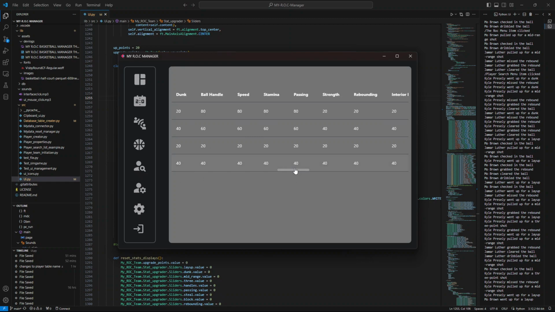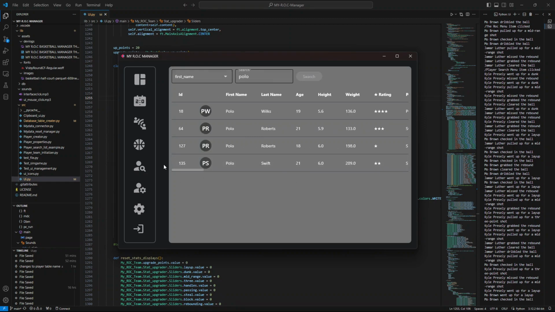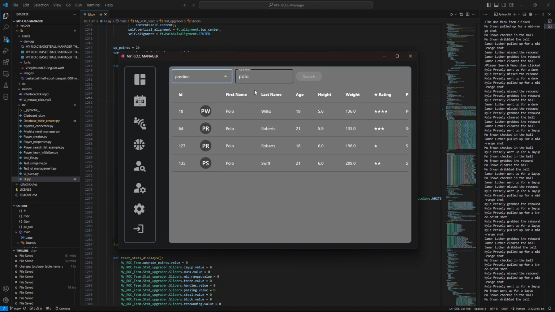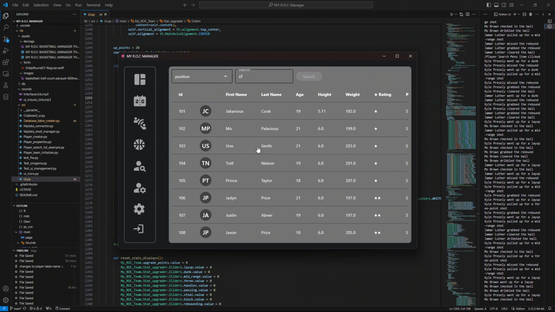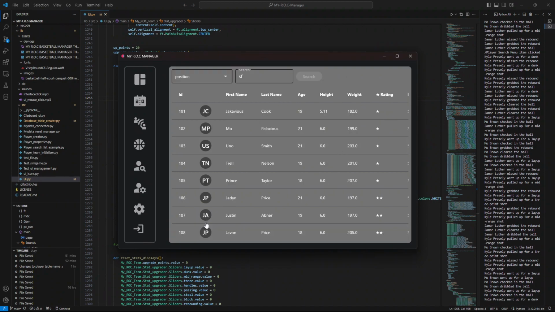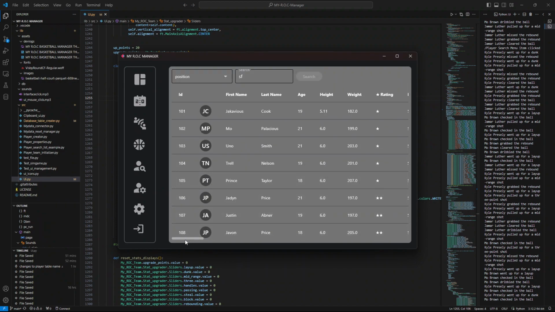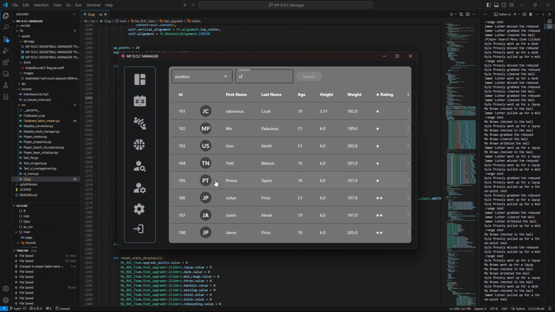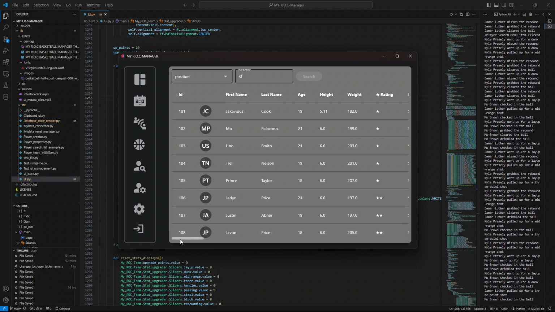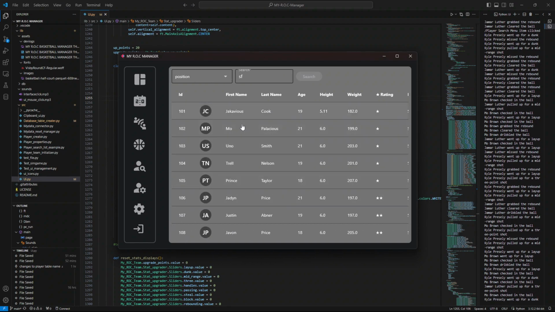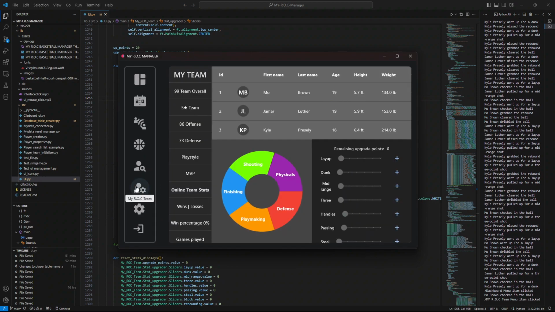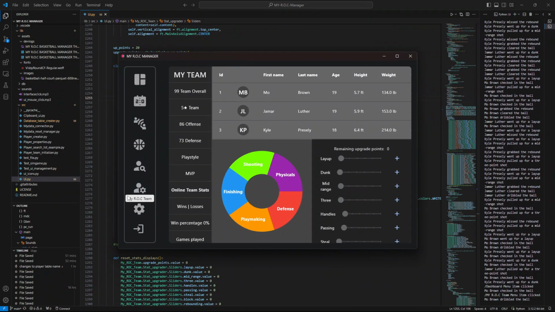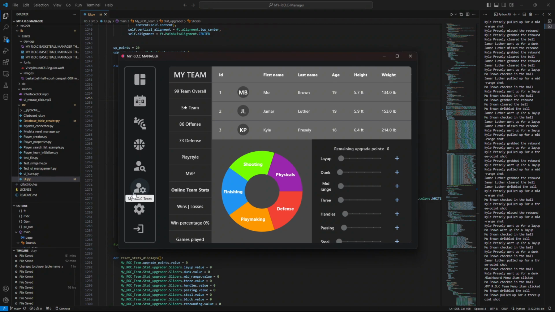So I think it was really cool just to be able to have a player search, so you can be able to look at different things. For example, you want to look at a small forward, you can type in SF, and it'll bring you a list of all the small forwards. And like I said, it does lag a little bit, and I will be fixing that in the future. But as of right now, I just want to get it to where it works. Now to go into the next part, I'm just going to go ahead and click on my R.O.C team. Now my R.O.C team had huge updates.